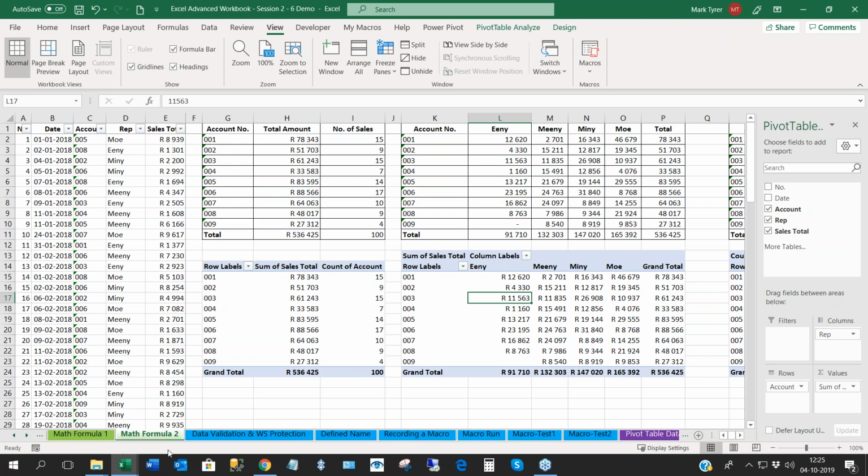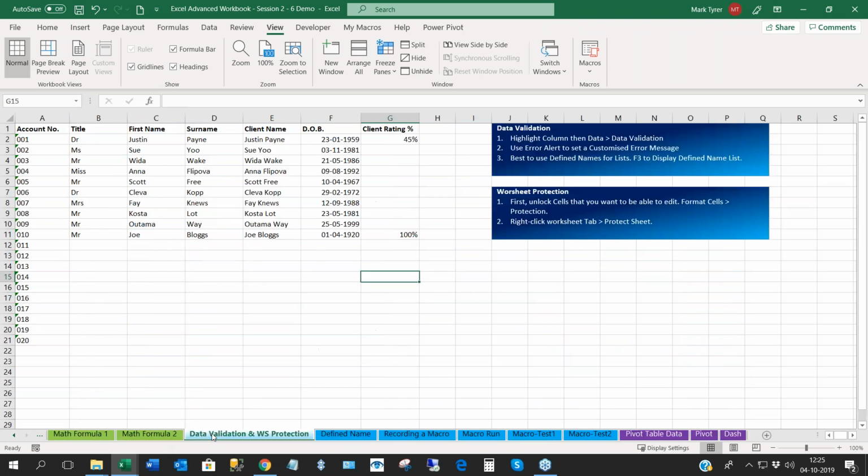Okay, then the following week, which is the fourth week, we look at data validation. So we've all been there where we have a spreadsheet and people mess it up because they don't enter the correct data. So we can force people to enter data from a specific drop-down list. We can get it so that it prevents them from entering incorrect data.